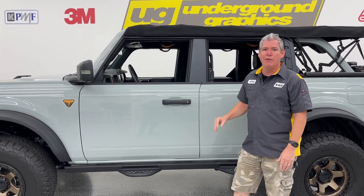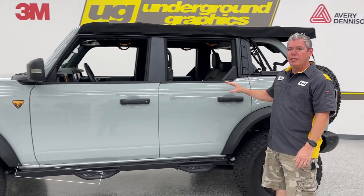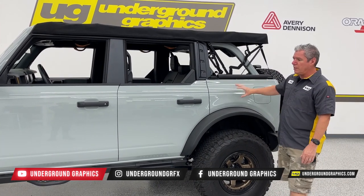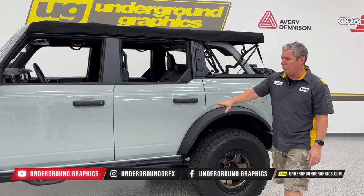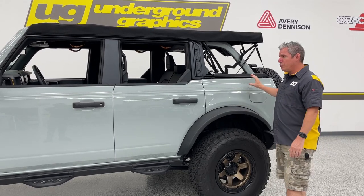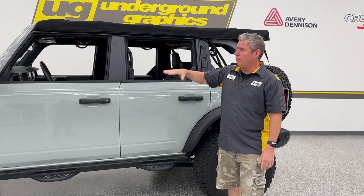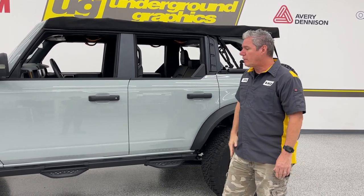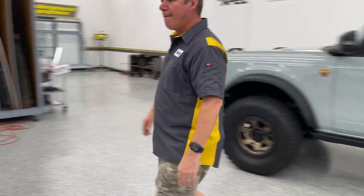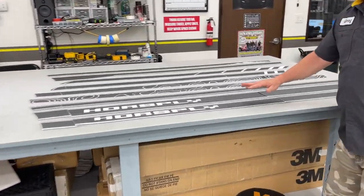Of course, any of these can work with any of the other kits. I've got a First High Wanderer kit pre-cut that I'm going to show you later. We're going to go ahead and get a two-color version with the orange Wanderer for the rocker and kind of do that last, so you can see what that looks like as a two-color top with a two-color bottom, and then getting more involved doing the hood as well. With that, let's walk over here and let me show you these kits.